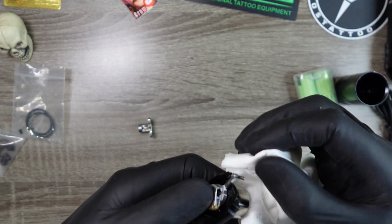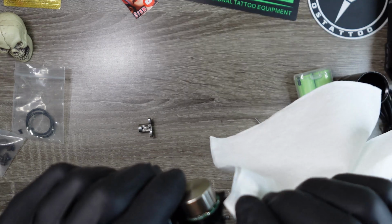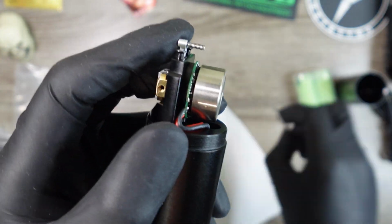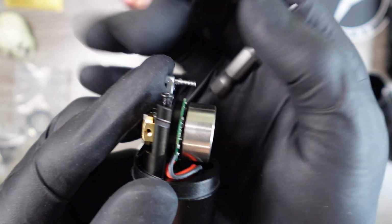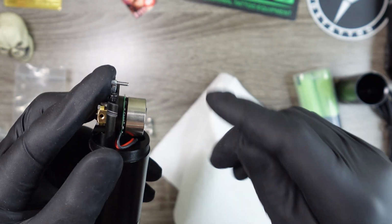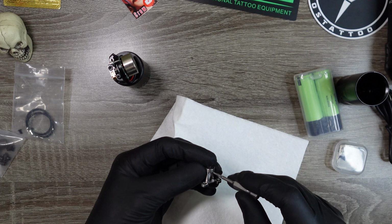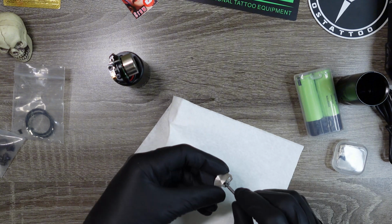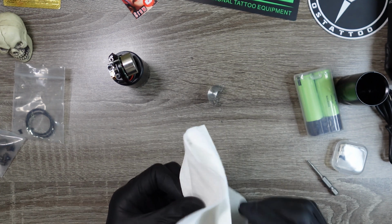Now we don't want to pull down on this drive shaft just yet because it has that spring on there. That's what creates pressure down. If you guys can see it, there's a little spring right here. That's what keeps the pressure down on the pin that pushes the cartridge. Super smart idea. Something that I would not have been able to come up with. I do have to say the engineering team at WOS is just killing it. I do have the number 3 in there. I really love the number 3. That is just what I'm about.